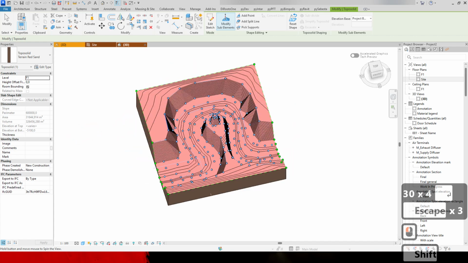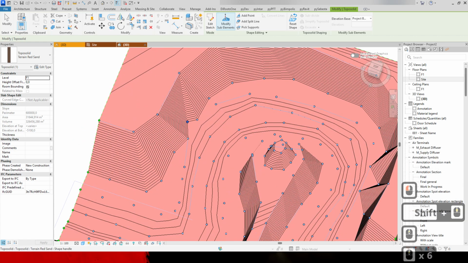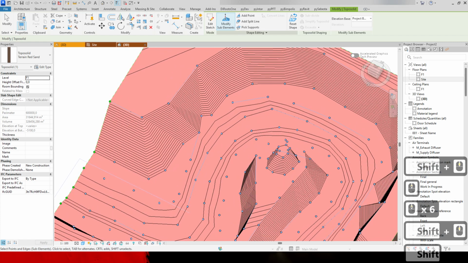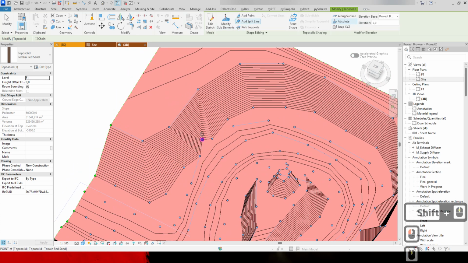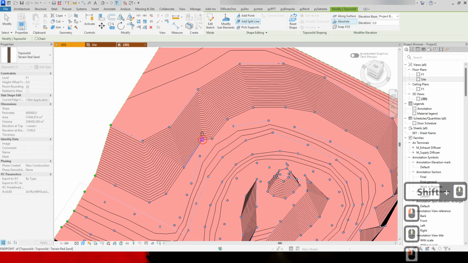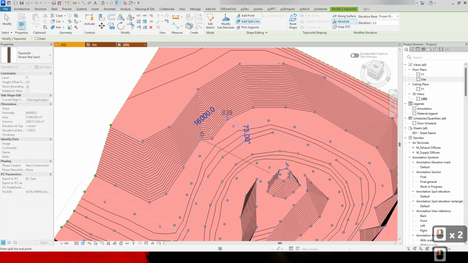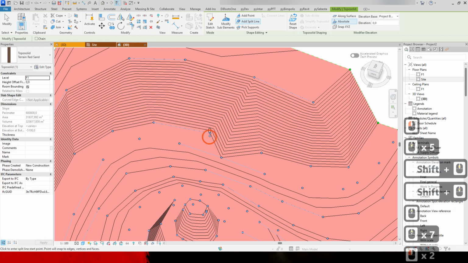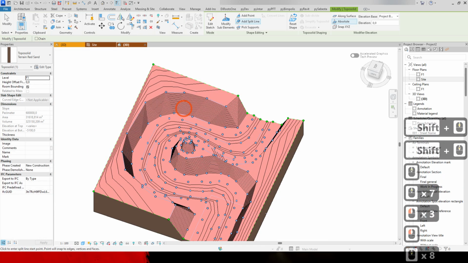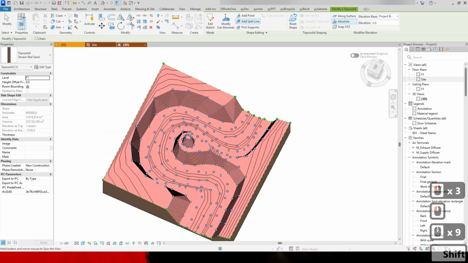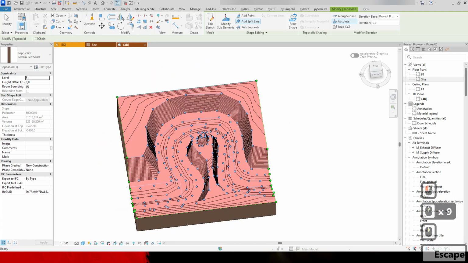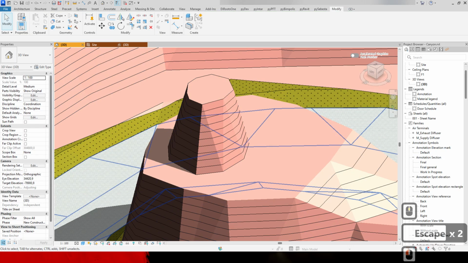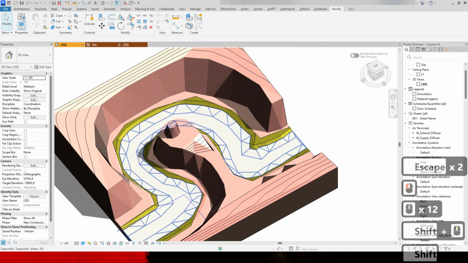Yeah, perfect. And I'm not sure, but I think these points should be connected. So let's do it like this. And the same thing goes here. Yeah, perfect, perfect, great.